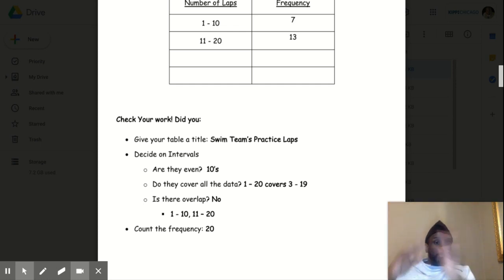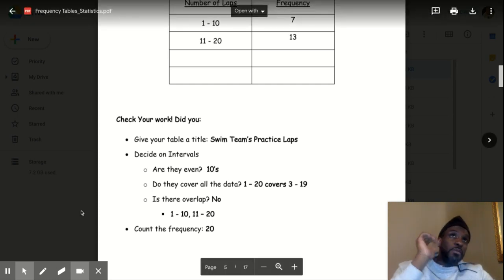I'm going to cover 6 numbers, 1 to 6, 7 to 12. Or I'm going to say, oh, I'm going to look at 3s. So it'll be 12 divided by the width. I want my intervals to be widths of 3. That would mean 4 intervals, because 12 divided by 3 is 4. So my widths will be 3. 1 to 3, 4 to 6, 7 to 9, and 10 to 12, okay?